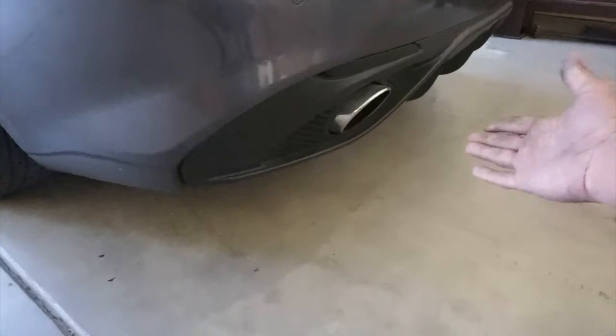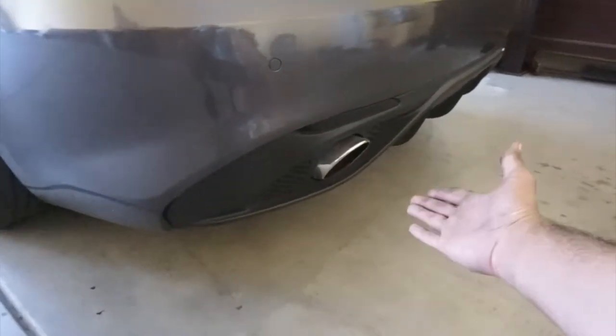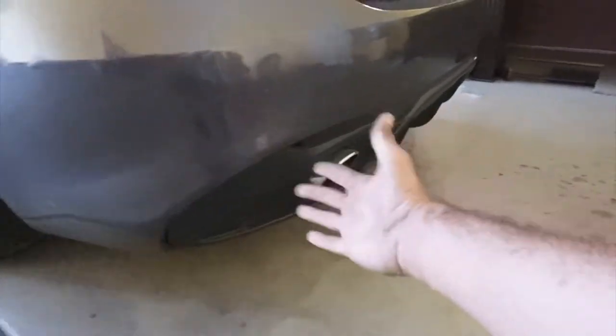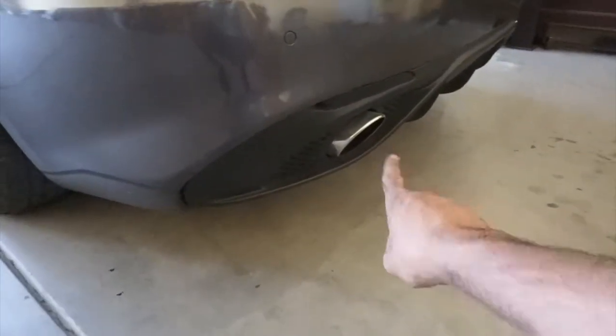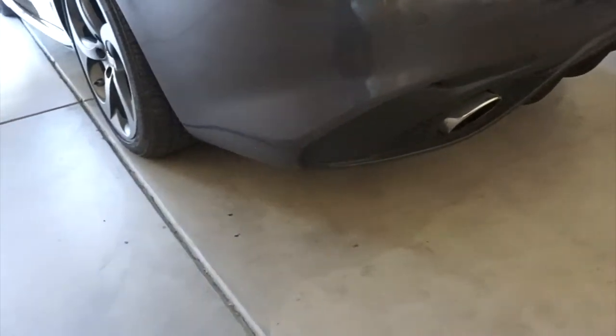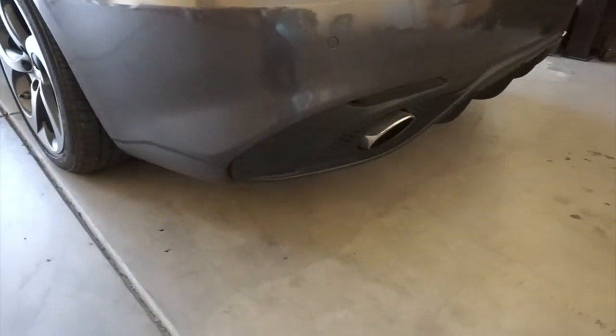I don't know why you guys don't like it. I think it's just my camera, people are like, it sounds like a truck, it sounds stupid, it sounds like a Dodge Dart. But it does not sound like a Dodge Dart, and it does not sound like a truck. The car is actually sounding pretty good. It's just my camera, I guess. My camera sucks.